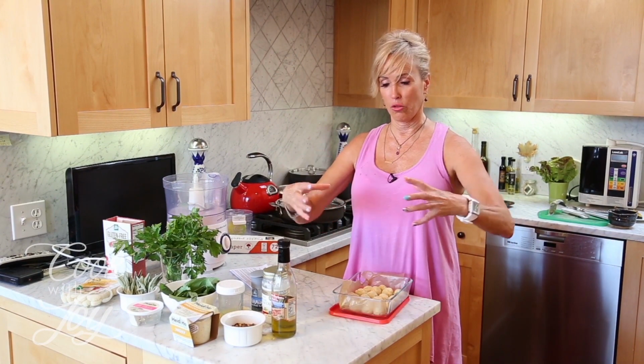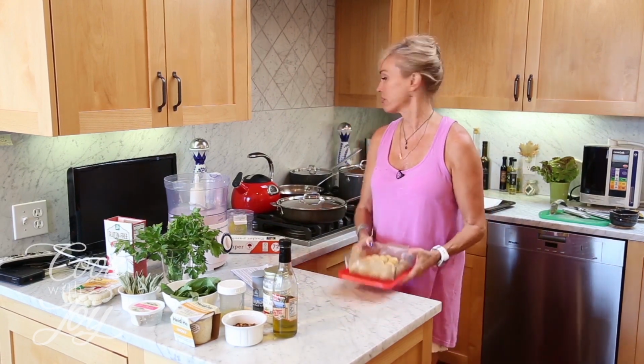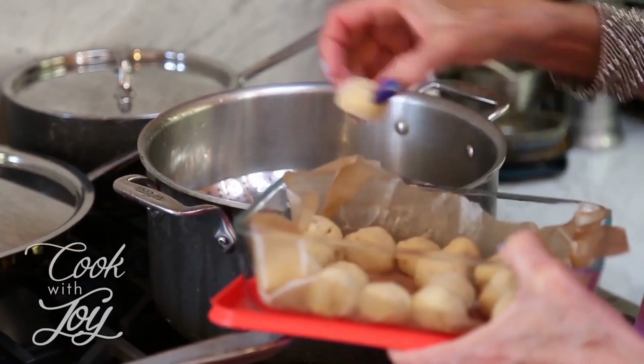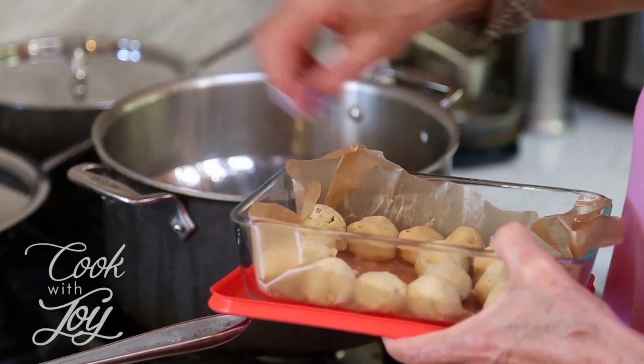Okay, the next part's the scary part, because I haven't done this before, and we're going to take this finished product and we're going to steam them for 7 minutes in a large pot that has a little steamer basket inside. So here we go. I'm hoping that it works. 7 minutes. So I'm just going to place each of them inside of this basket, and while they're cooking, I'm going to put together a pesto.